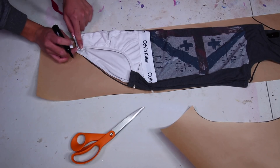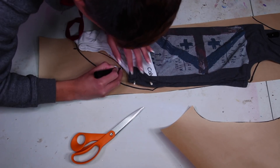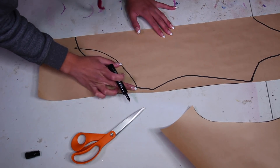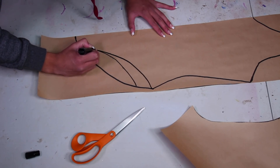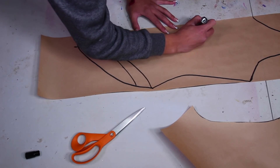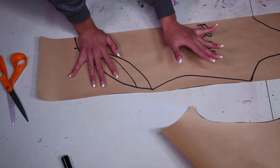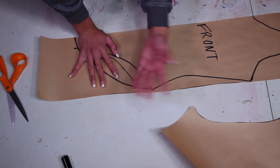Now I want to trace the front of this underwear, but I've got this back piece going on so I'll try to tuck it in a little bit. Because of the nature of men's underwear we have this thick strap at the hips. My personal taste is I like a really high cut on my legs, so I'm actually going to take this up here. I like my hips to come up a little bit higher, so I'll say this is my front. If you're uncomfortable with the eyeballing in this step you don't have to do that — you can wait until after you've made your garment, tried it on, and then decide if you want a lower neckline or a different cut.